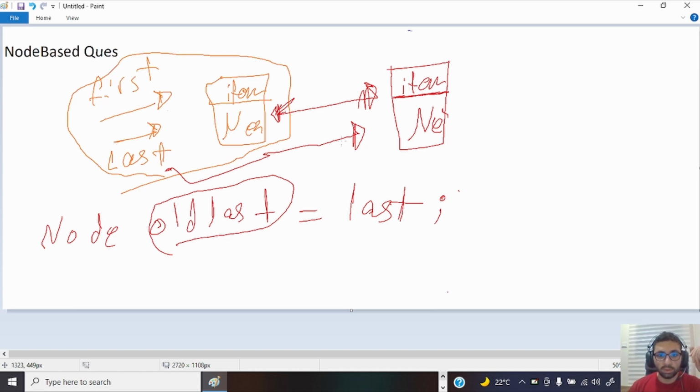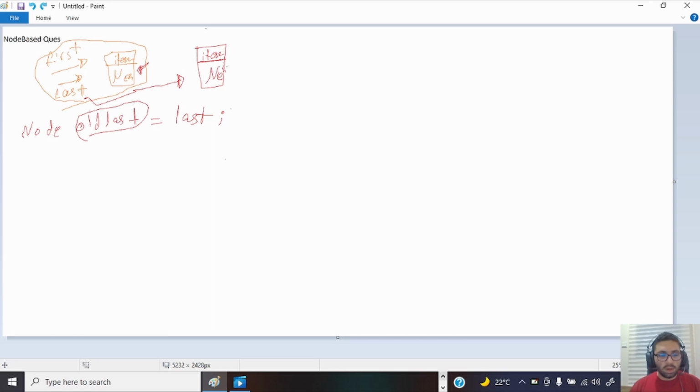Let's go back to the coding section. Or actually, before going there, let me re-explain it real quick, starting with the new part where there are multiple nodes being enqueued. Okay, so we'll create this node, call it old last, and set it equal to the last item.